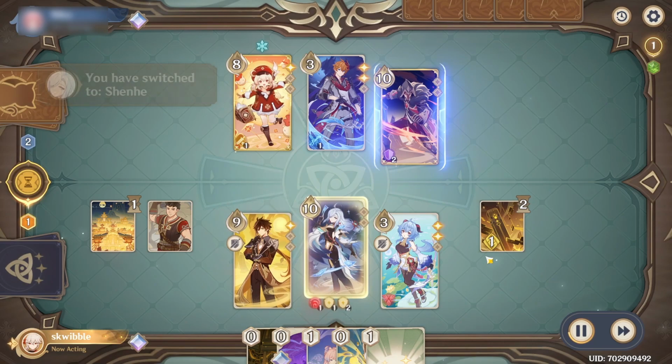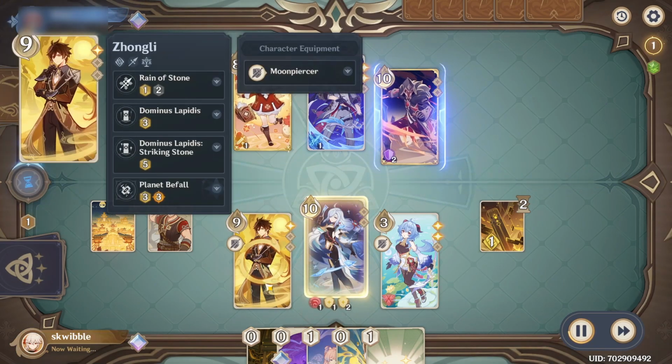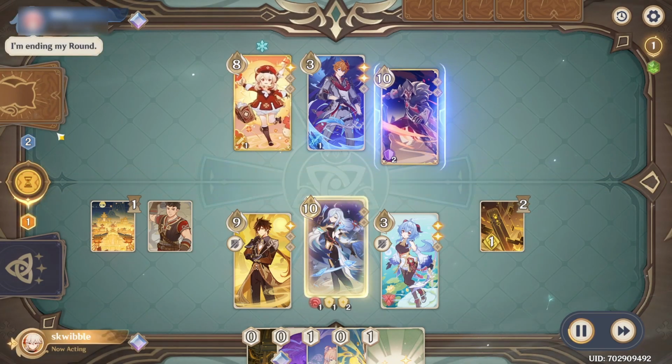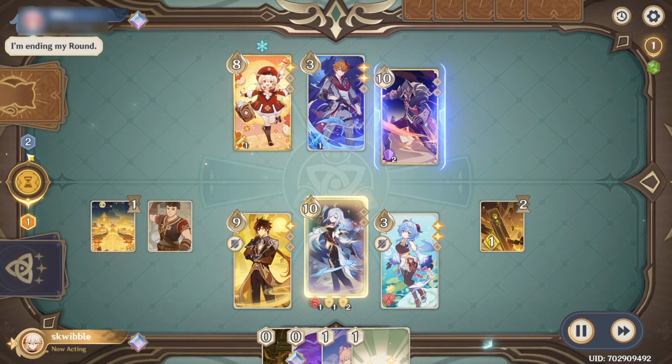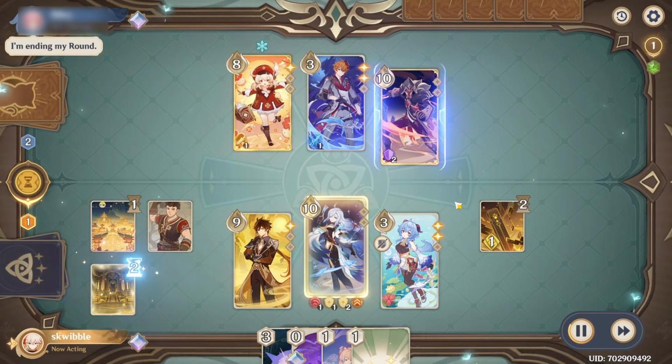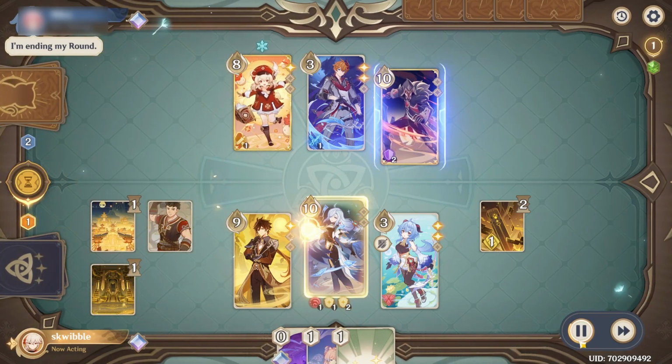So back to Xingqiu here, because they don't necessarily want to take more damage on Liyue. They've got, for example, a Pyro die, and the opponent seems to be in a very unfortunate spot where they're just wasting 2 dice, which is giving me a big advantage here already.